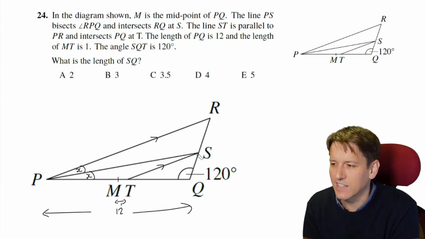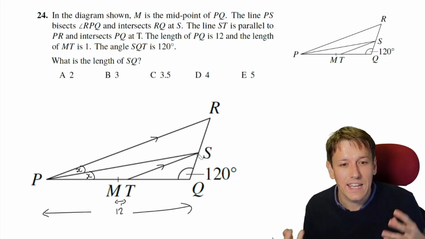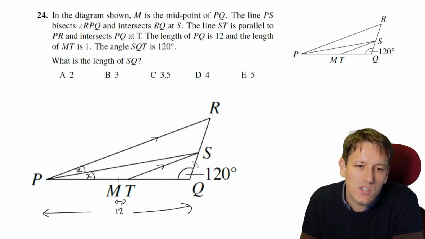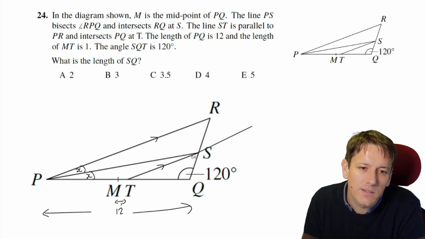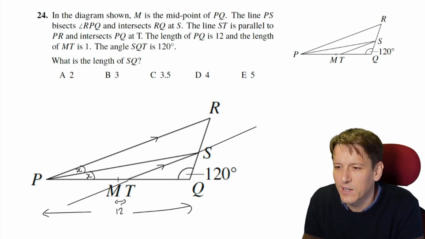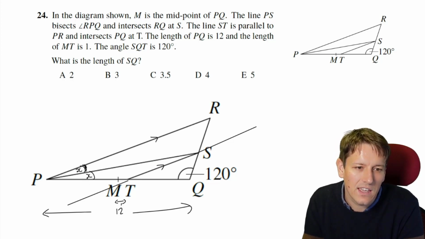Okay, so you need to look at this quite carefully. You probably have to look at it for a while. And really with this question, just write in anything you can. Something that occurs to me fairly early on is that we have to use the parallel lines somehow. And when I've got parallel lines, sometimes it can help just to extend them to see the cases of the theorem. I think the official solutions go a little bit around the houses to work this out, this first step, but actually this angle here is just alternate to this angle here.